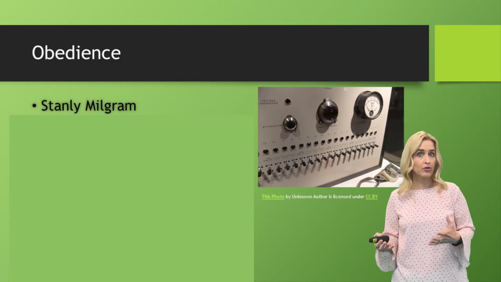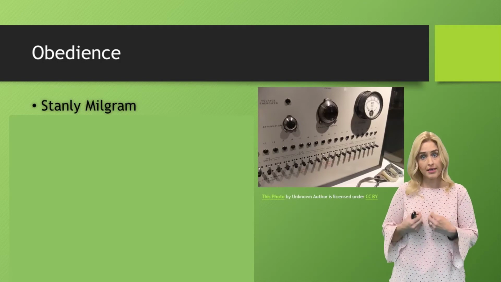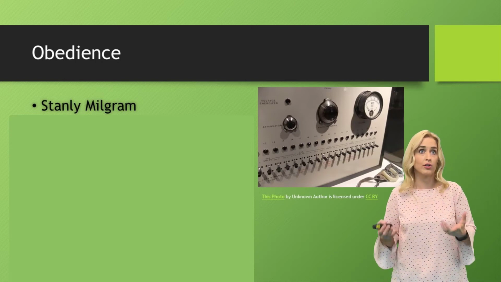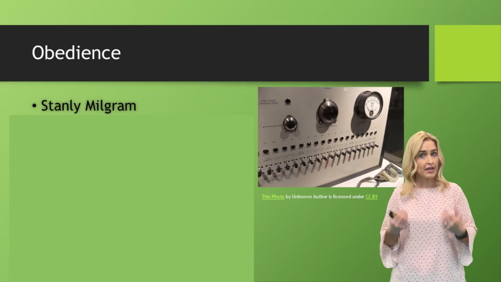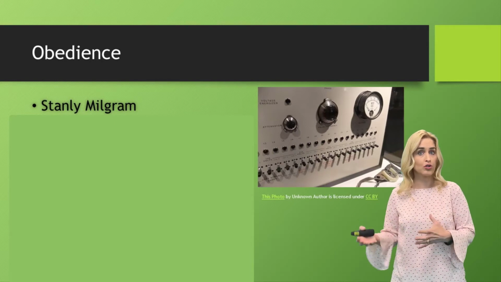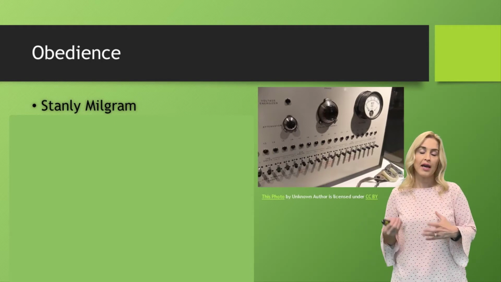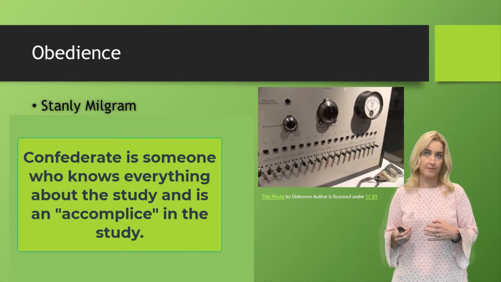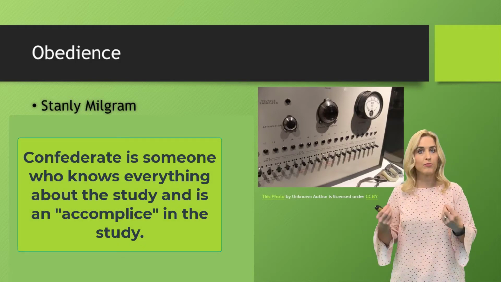He offered $500 for people to come into his lab and actually participate in what they thought would be a study on learning. The participant, when they came to the laboratory, was introduced to another participant. And this participant was actually a Confederate. They knew everything about the study. And then Stanley Milgram had them draw straws.